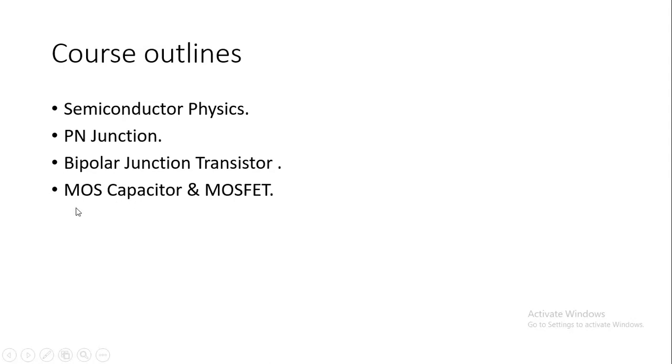And the fourth topic, which is very important, in the fourth chapter we are going to talk about the MOS capacitor and MOSFET. Here MOS stands for metal oxide semiconductor, and here FET stands for field effect transistor, okay. And the fifth topic of discussion will be optoelectronics. Here we will talk about the solar cell, okay, because each year you will find some questions from the solar cell as well, okay. And the last but not the least, that is integrated circuit fabrication.